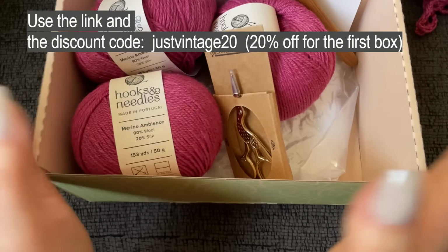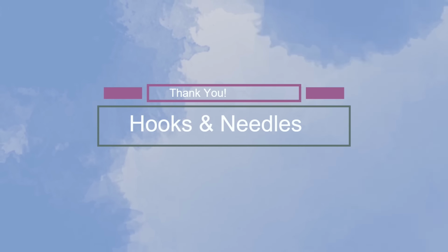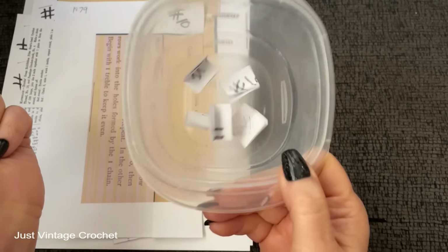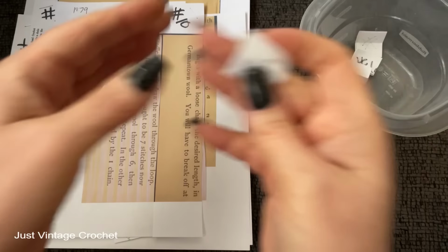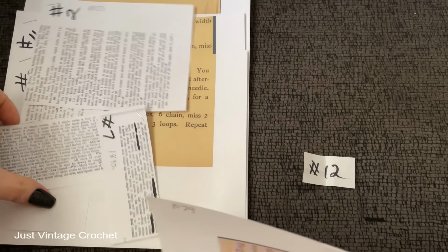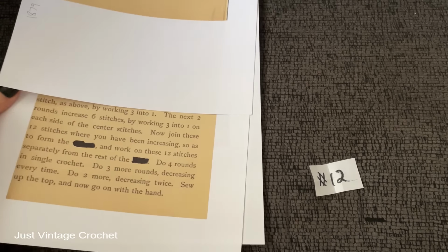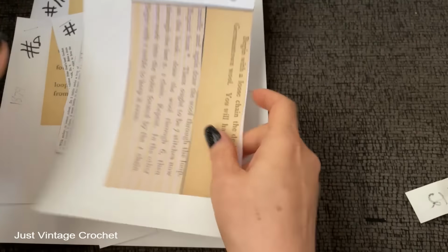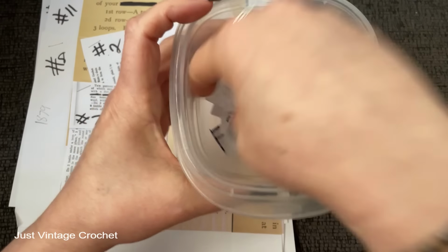Okay, guys, let's get into today's vintage Victorian era, so technically antique mystery. Let's just jump right in. Again, these are all from the Victorian era. And here we go. Let's pick our mystery pattern. What is it going to be today? Number 12. Well, where are you, number 12? Do we have to redraw? We have to redraw. Apparently, we don't have 12. Okay, we're going to have to redraw because we don't have a number 12 pattern.